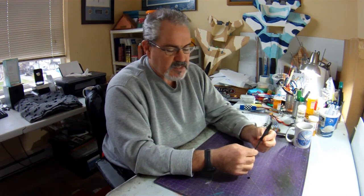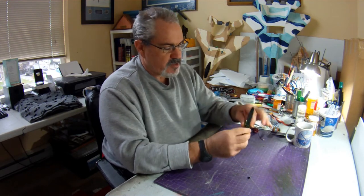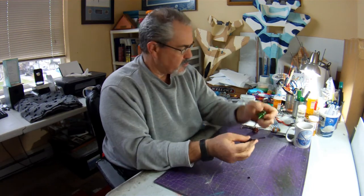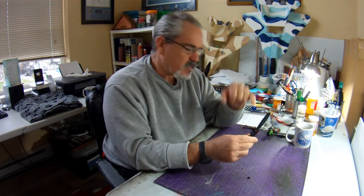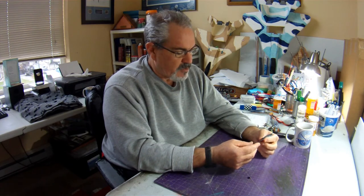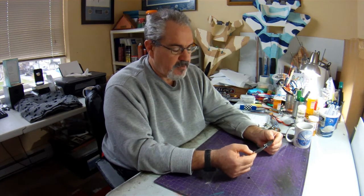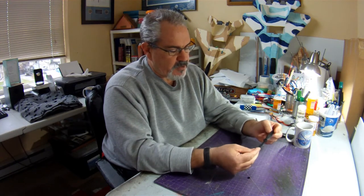I did find that when I was testing it originally, and this is probably just a little bit ham-fisted on my part, I was grabbing a hold of one of these quad racing motors and trying to tighten the thing down, and I must have put a little too much pressure pushing on the blade. The blade snapped essentially right at the hub. So I was a little bit worried when I started flying with them that perhaps it might be a bit brittle, but in total I've flown probably a couple of dozen flights with it, and I haven't had any issues. I've been checking it, and I haven't seen any chipping or breaking or cracking or anything.